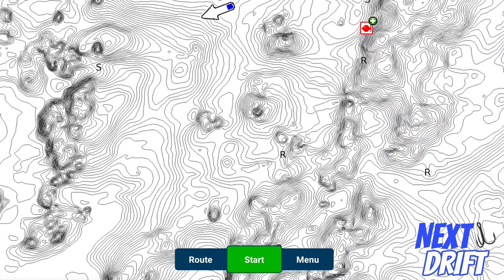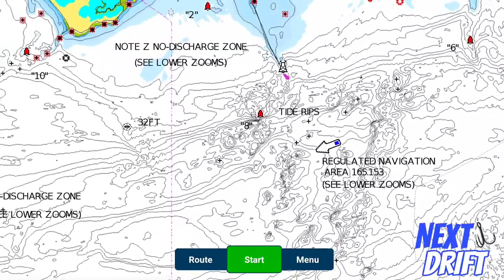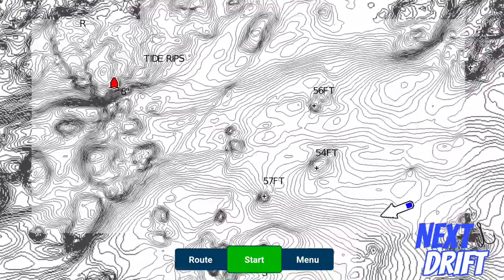That's how I fish for blackfish — as light as I can go, feeling that jig head bouncing along every little rock, controlling its movement, keeping it in contact with the bottom as much as possible, really honing the feel in your fingers and how the rod tip feels. I hold my rod tip down a little, staring at it, waiting for the bite to feel a certain way — are they picking at the crab, biting the legs off? I'm waiting for that specific bite when I know they've taken the actual hook and jig head, and then I lay into them.